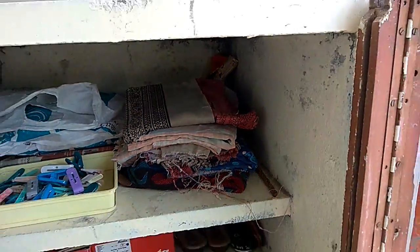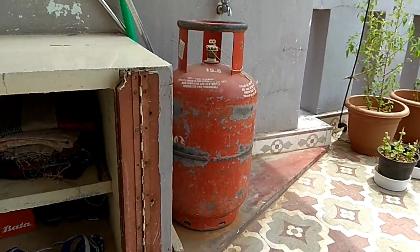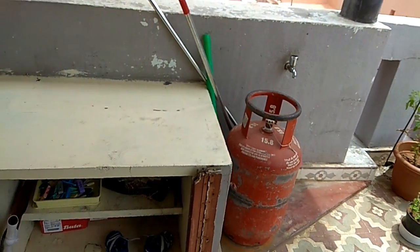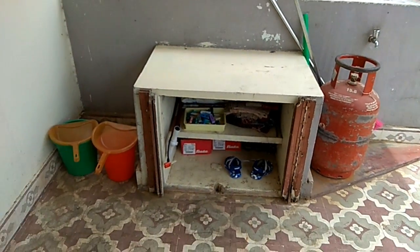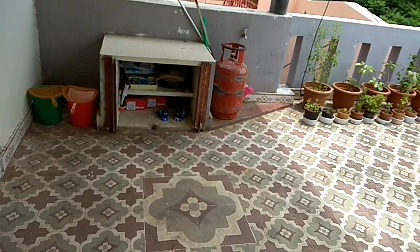Here are some extra random things — clips to hang the clothes, and some extra covers for the dustbins. I have some extra cloths to wipe down the entire house, and here I have kept some cleaning supplies. Everything I have minimized, so not many things for any purpose. And it is our mini holistic home.